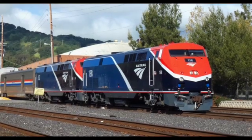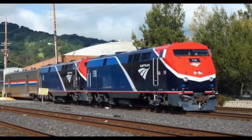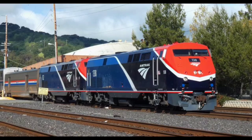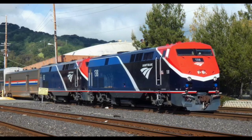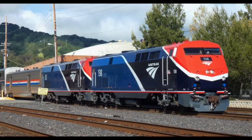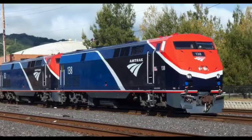Similar to the ALC-42 Charger replacing the P42s on long-distance service, Amtrak is working with Siemens to order new Airo train sets, which are Venture trains that have a locomotive, a few passenger cars, and a cab car on the end opposite of the locomotive, allowing for quick turnarounds. These train sets will replace all Amfleet, Horizon, and Talgo 8 trains used across all of Amtrak's network.